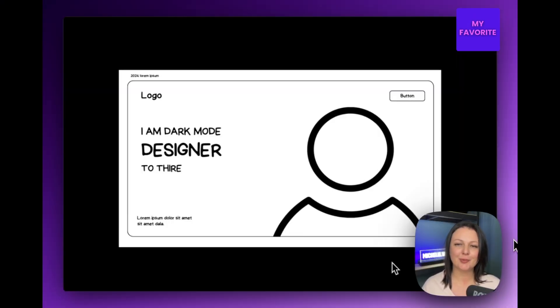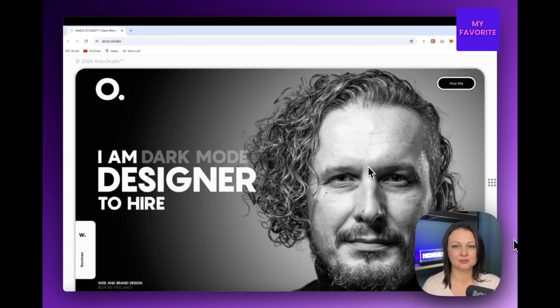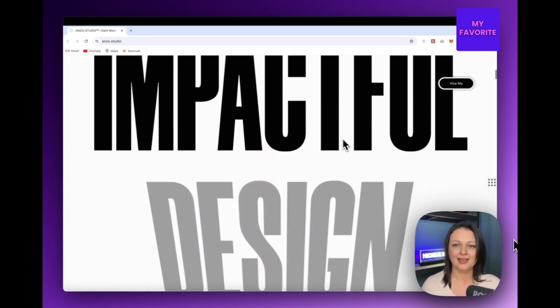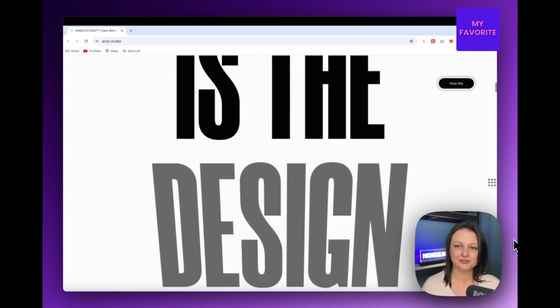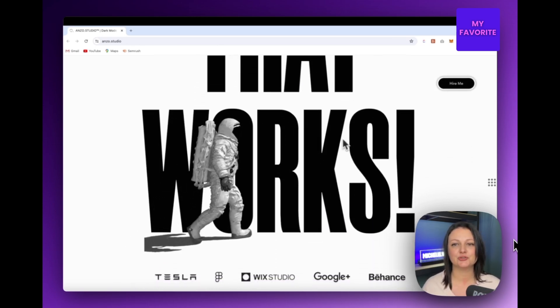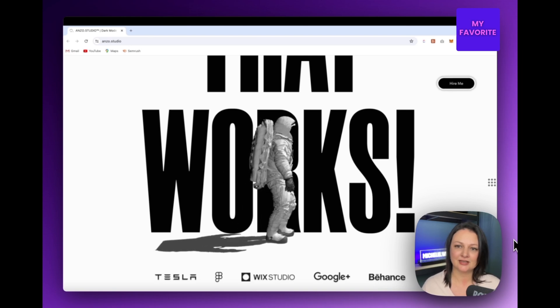This is my pick for today's best hero section — and you might be thinking, really, this is so conventional? But take a look at what this website does: the rounded edges with the drop shadow bring the design to the forefront. This close-up is raw and perfectly blended with the gradient faded into solid black. The pulsating 'hire me' overlay is class. Everything in this design is go big or go home, and the designer has turned a conventional layout into something really great.